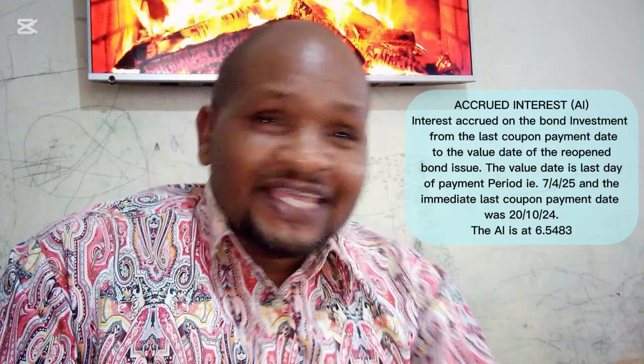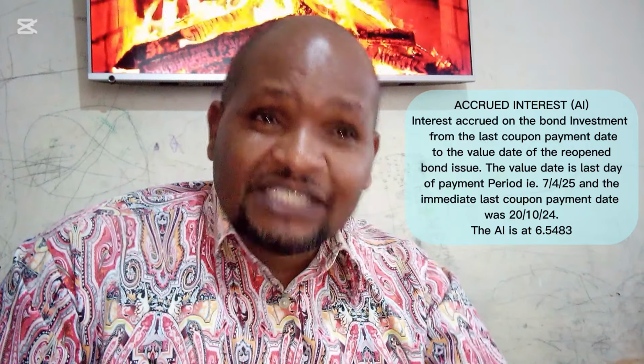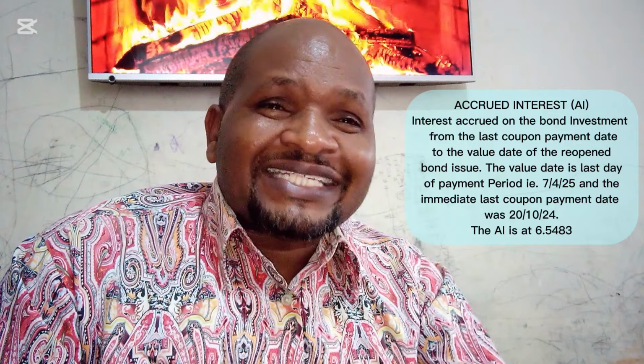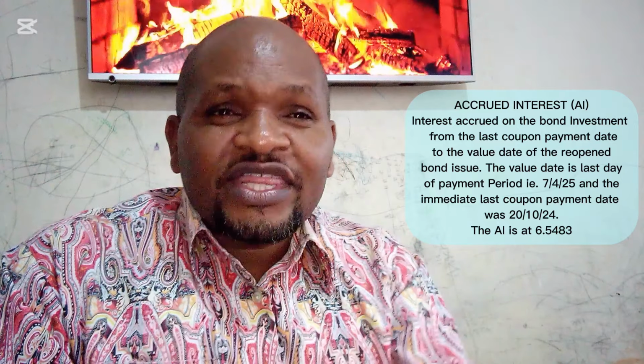So the accrued interest, we buy it when we are investing in the bond. There is the clean price, which is the new discounted face value of our investment, and it is on that clean price of the face value on which taxes will be calculated. But the accrued interest has to be purchased by the new investor, and these kinds of transactions, we call them CUM interest transactions. That word CUM, in other words, means together with. You are purchasing this instrument together with the accrued interest.